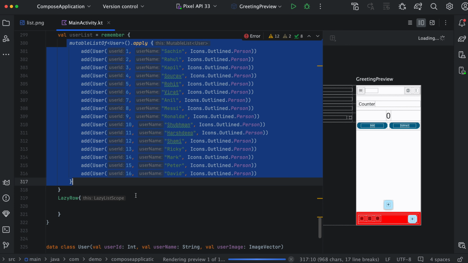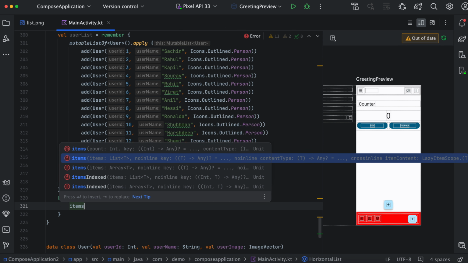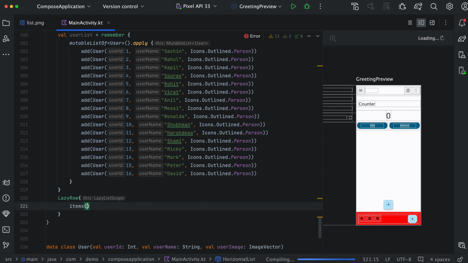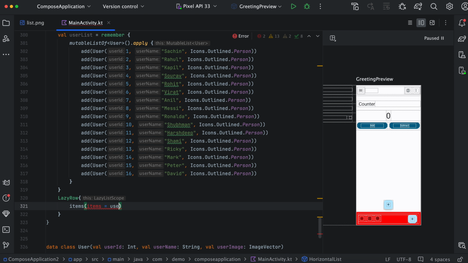There are three types of function which we can use. The first one is where we can define a count, key and the content. Second will be list, key and content. We will use this function items, and items is equal to userList, then key, and finally content.